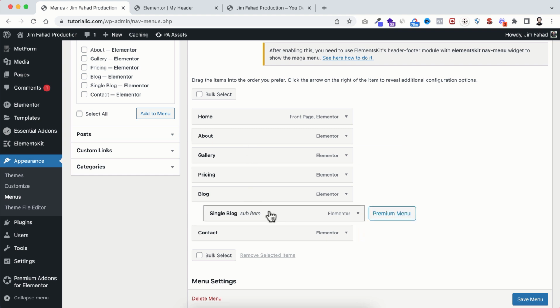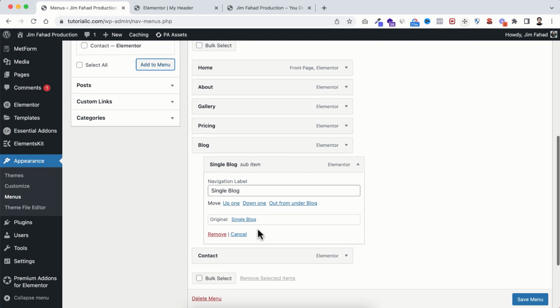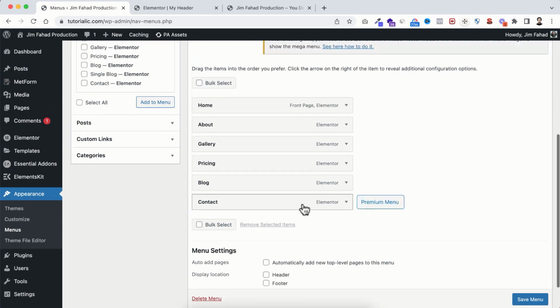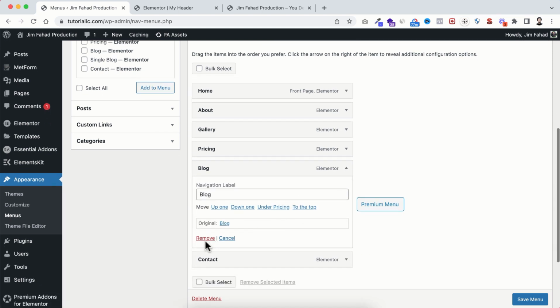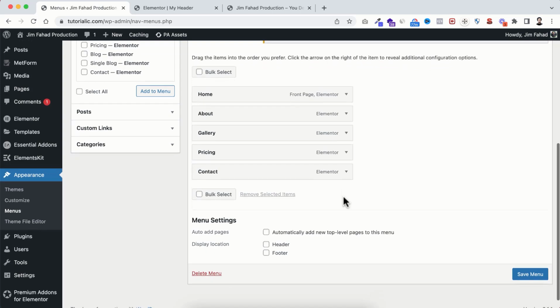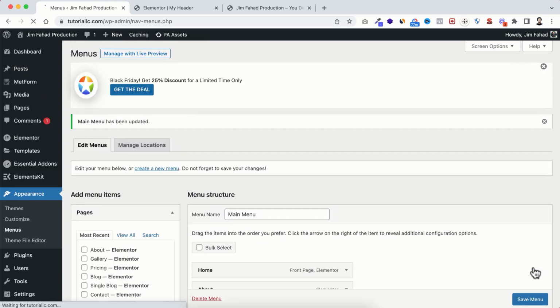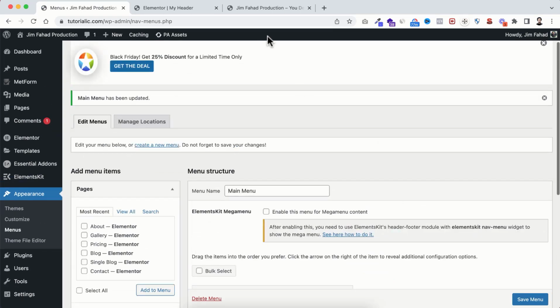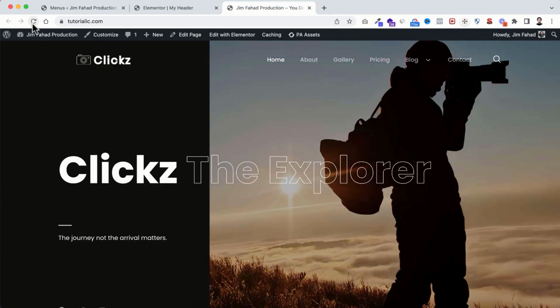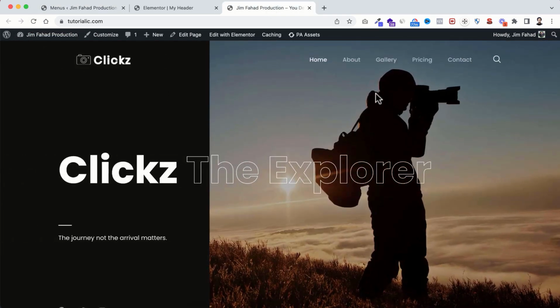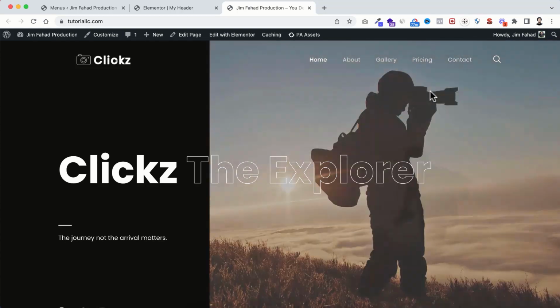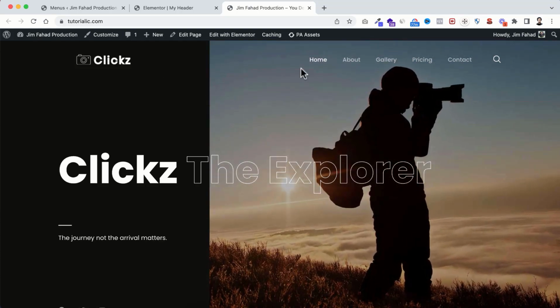So only to give you example, if I just delete this blog and its sub menu, single block from here, to remove it just click on this down chevron icon. Now from here just click on this remove. Also I wanna remove this blog item, so from here click here and then click on remove. Now to update the menu, from here click on save menu. Now to check it on the front end, just go to the front page. Now refresh the page. Yep, we can no longer see the blog and its sub menu. So in this easy way you can customize your header.